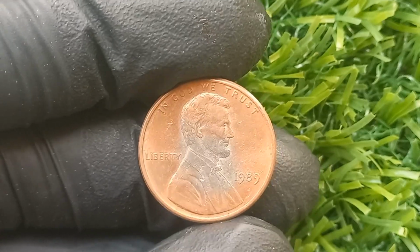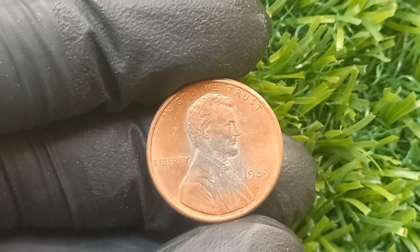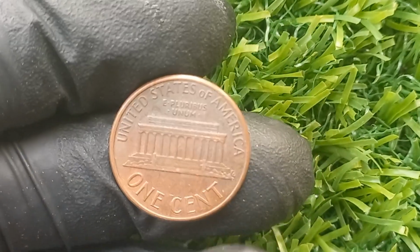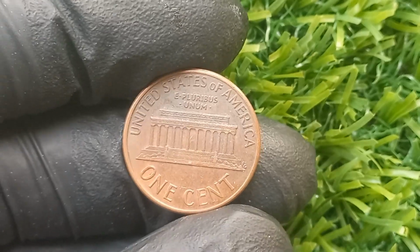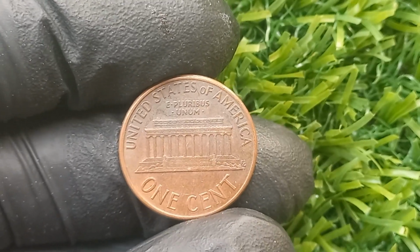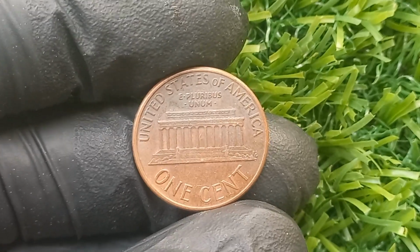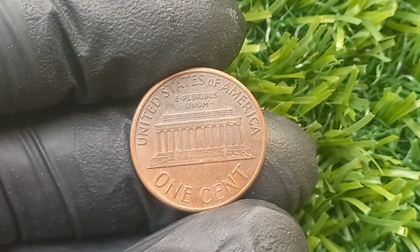Many people don't realize they might own such coins. Old jars of pennies, dusty drawers, forgotten collections. How many times have you ignored a penny because, well, it's just a penny? By overlooking these coins, you risk missing out on life-changing wealth. And in a world where time is money, hesitation could cost you hundreds of thousands, even millions.